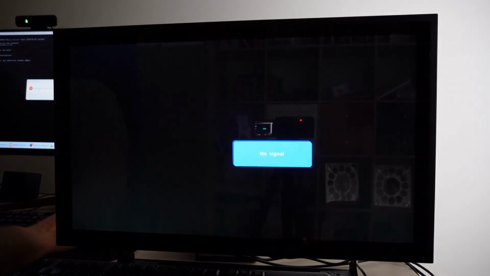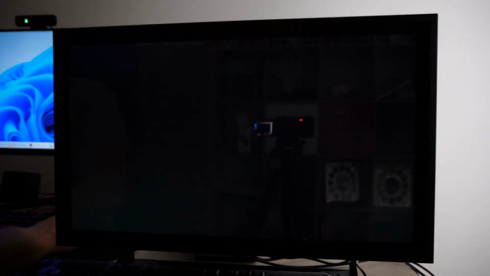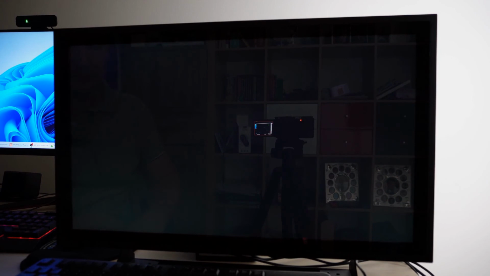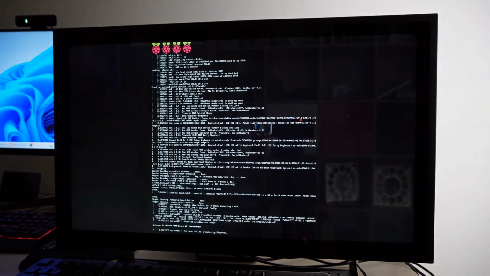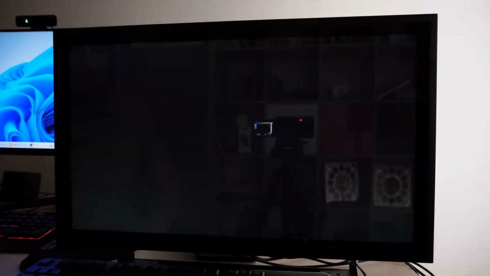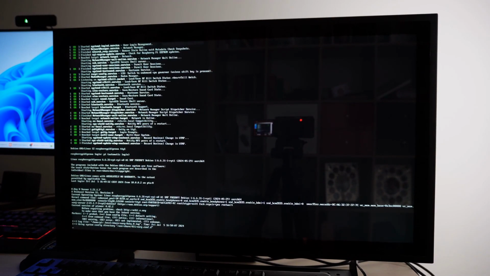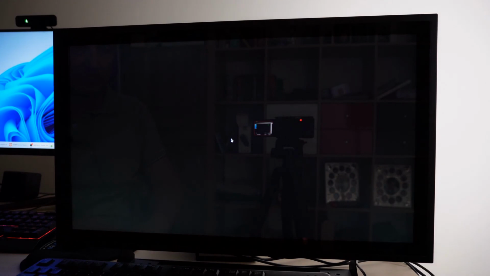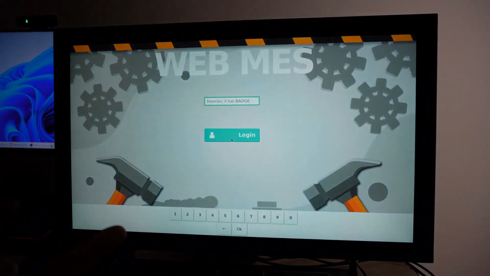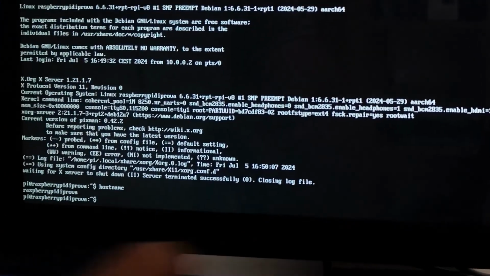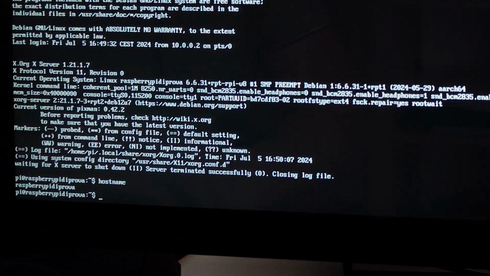We proceed to run this command, and then we reboot our Raspberry Pi device to ensure that all changes take effect properly. After the reboot, let's observe and determine if we have successfully resolved the issue or not. At this point, you will notice that Chromium has restarted automatically. Now, in order to verify if the host name has actually been changed as intended, we can press the key combination Ctrl+Alt+T. This will allow us to open a terminal where we can input the command hostname. Upon executing this command, we observe that the host name is indeed called Raspberry Pi Test, confirming that the configuration process has been successful. This indicates that the changes we made have been applied correctly, and the system is now operating with the new host name as expected.